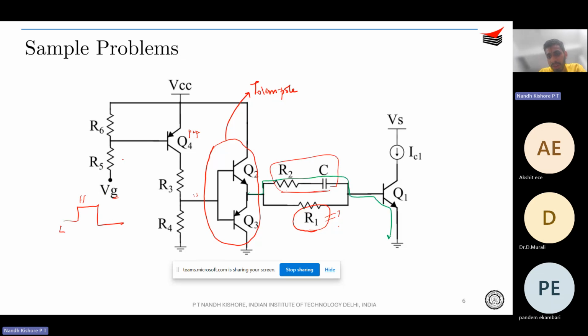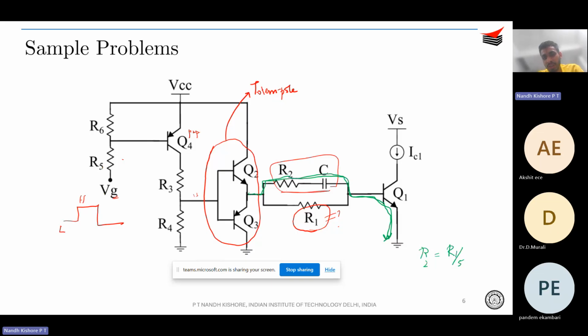Because this is an uncharged capacitor which acts as a short circuit, and typically you will be having R2 equal to R1 over 5. It will be at least 5 times lesser generally, typically. So in that scenario, obviously this highlighted branch in green would be the lesser impedance part, so more current would be flowing through this.